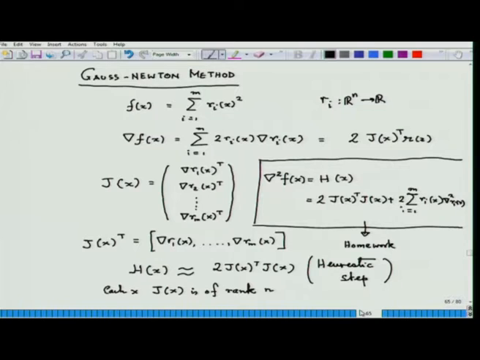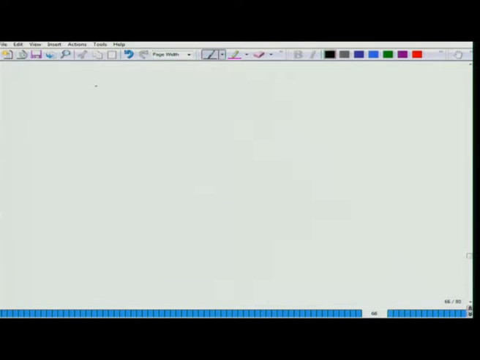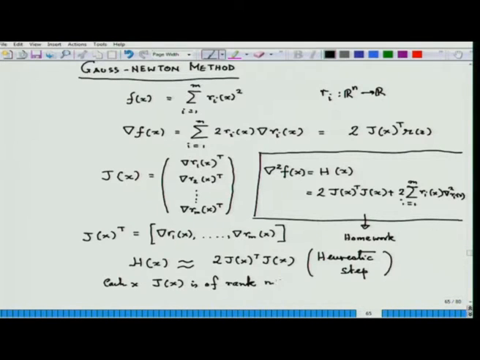So, now here we have written down this heuristic step, and then we will take the Gauss-Newton, we will write down the Gauss-Newton iteration, which is xk plus 1 is xk. Now, instead of grad f square x inverse, I have here hxk, that iteration. Now, of course, what we need to do is to assume that for each x, Jx is of rank n, then this inversion formula. So, the fact that the rank of Jx is n would guarantee the following.